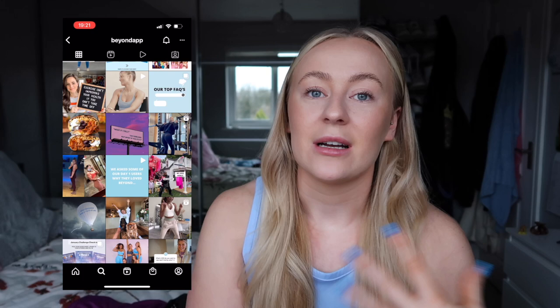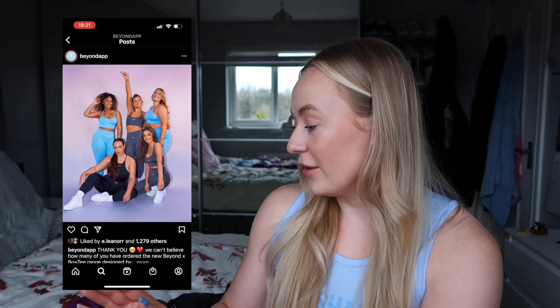Today I'm going to do a review of Megan Grubb's Bow and T collections. I say collections because for the first one — a Valentine's collection — I didn't actually buy anything, and I'm not sure how much input she had on that. But the last two collections: the first was a sunset kind of vibe with different colours, and this time it's the Beyond colours, which is Megan's fitness app — a light blue clouds aesthetic. So we're going to go over the pieces I've bought.